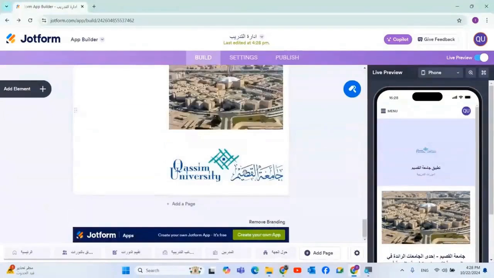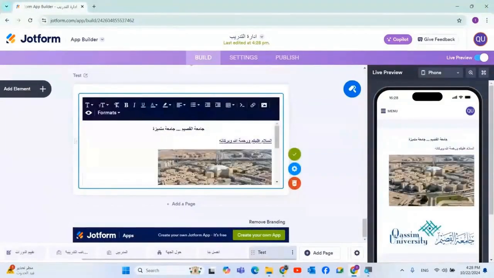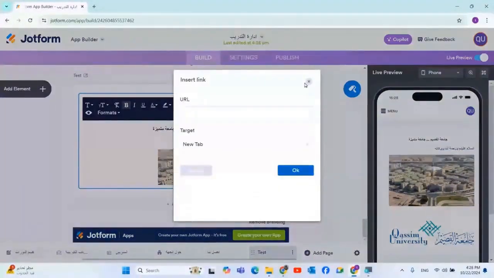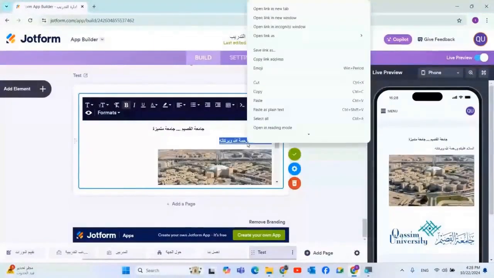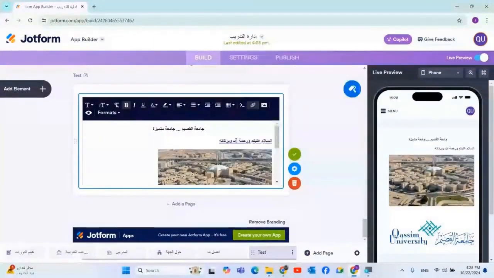If I edit this link, right-clicking won't show anything new, just the regular window. You can copy and paste the link address, but that's unnecessary. The key is to insert or edit a link and keep it in a new window. The phrase, "Peace be upon you and God's mercy and blessings," isn't crucial. I set it to open in a new window. I can change it from new to the same window. I had it set to either, and I put the link here.